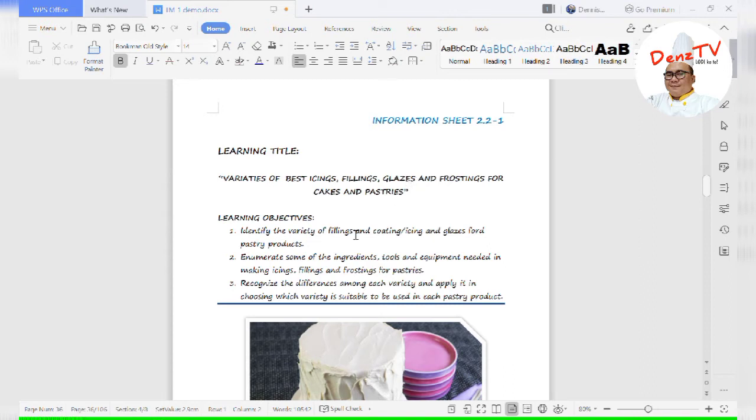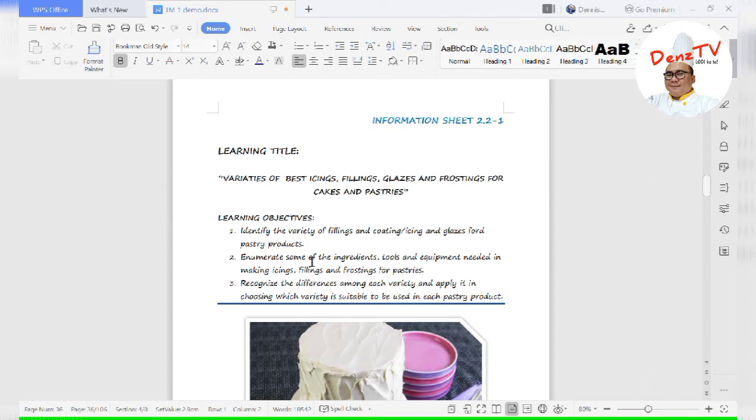All right. Now, in making also your information sheet, you need to have learning objectives, so that the students will have a guide or expected outcome at the end.